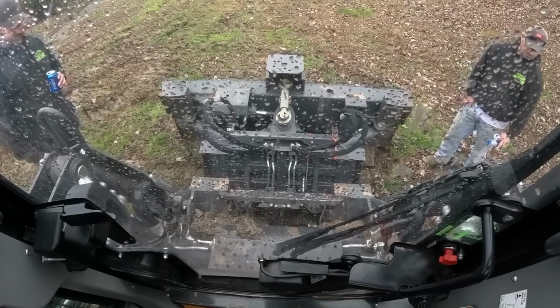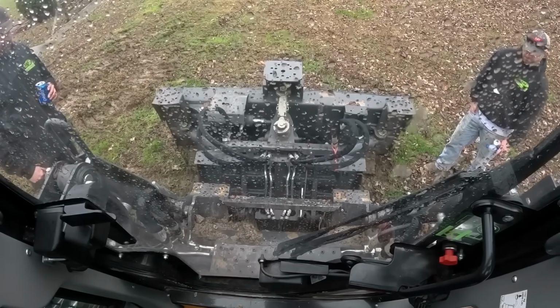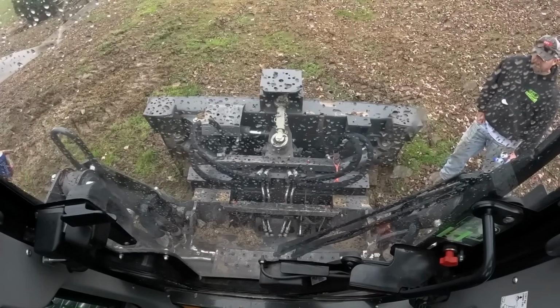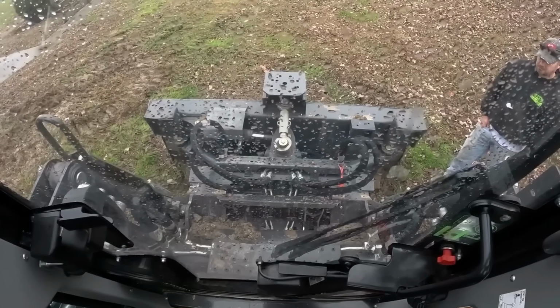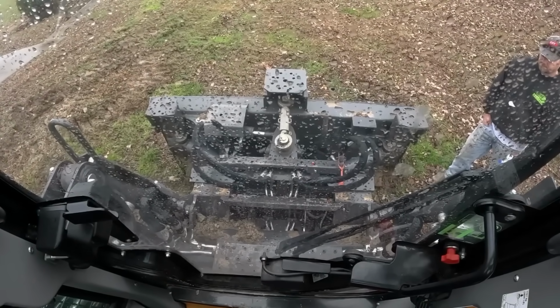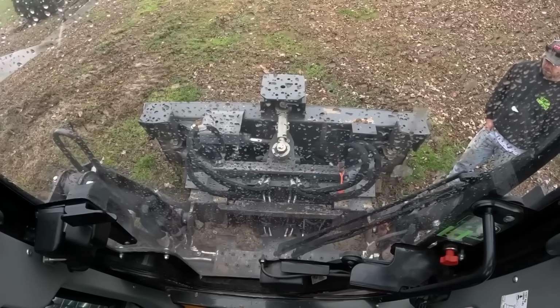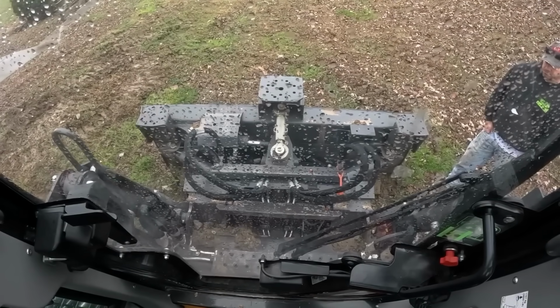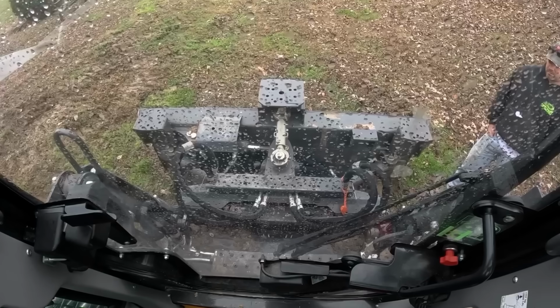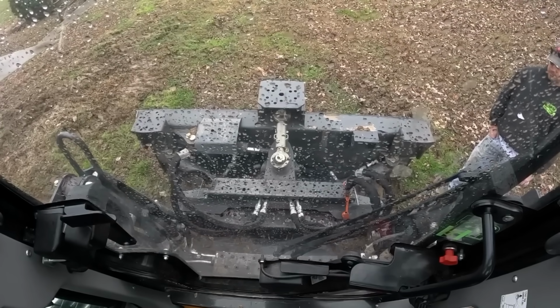There you go. So as soon as the top hits, kind of slightly roll back. Go on forward a little bit more. There you go. Keep driving forward as you roll back now. There you go. Keep driving forward a little bit.